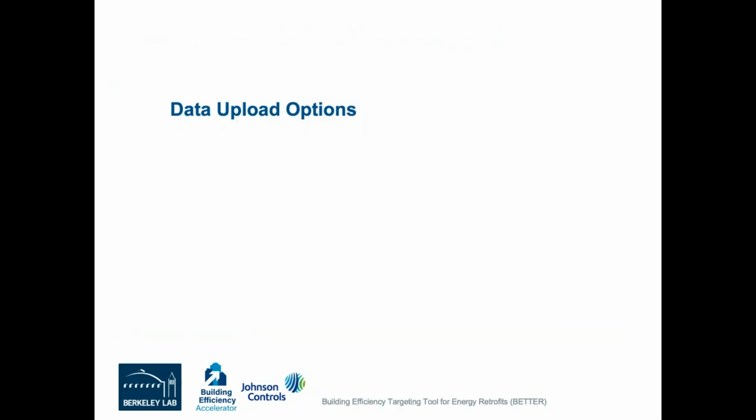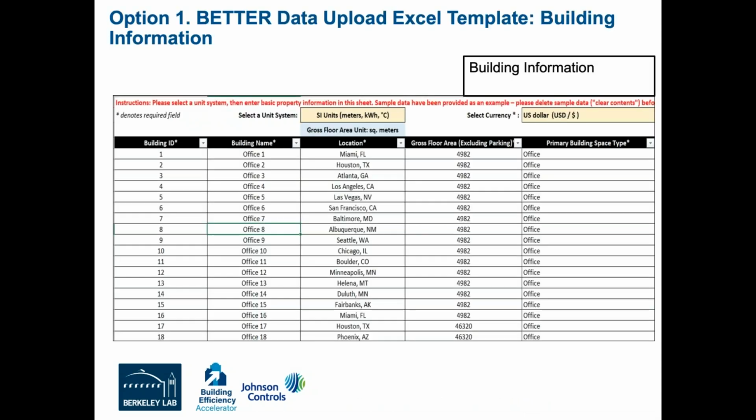So with that, I want to talk about the different data upload options that Better offers. We offer a few different ways to upload the required data into Better. Option one is our data upload Excel template. It's available on our Better website and is downloaded with the click of a button.